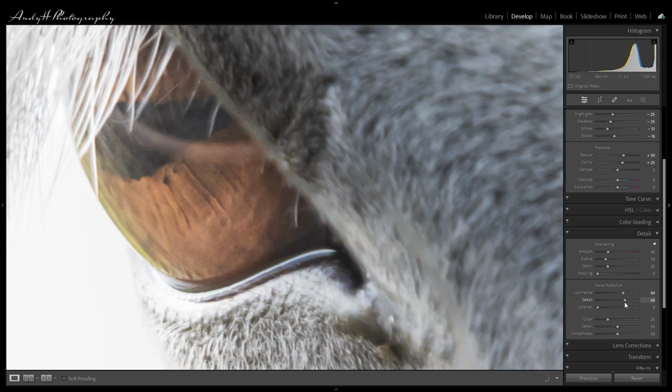I want to make sure that it doesn't destroy the detail that we have in that eye. You can see that's excellent. Let's get rid of most of the noise. Let's just up that just a little bit more. There we go. Absolutely. Let's just drop that one. Normally I find that anything above 60 to 70 is a good one for the luminance noise reduction.